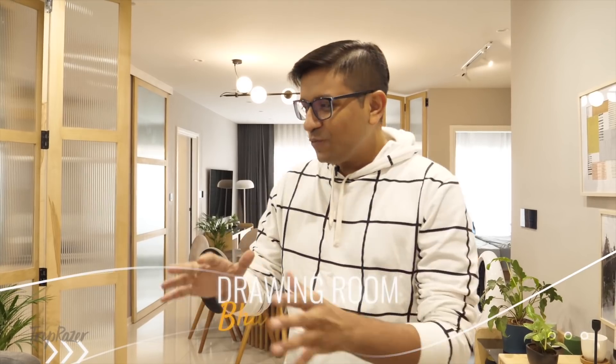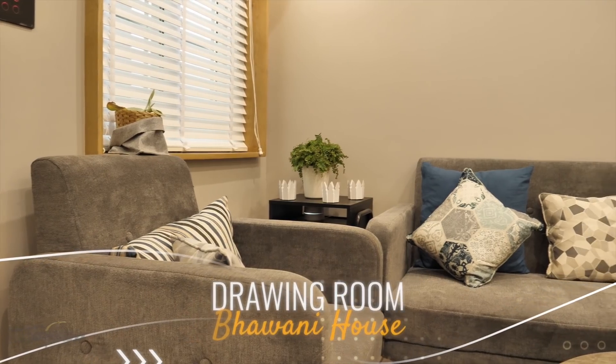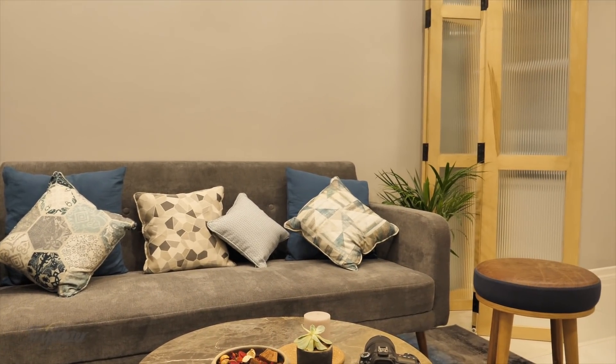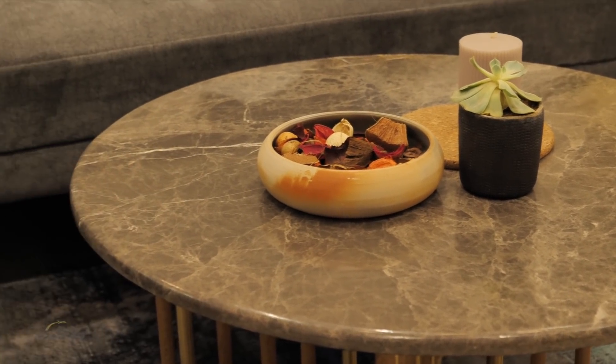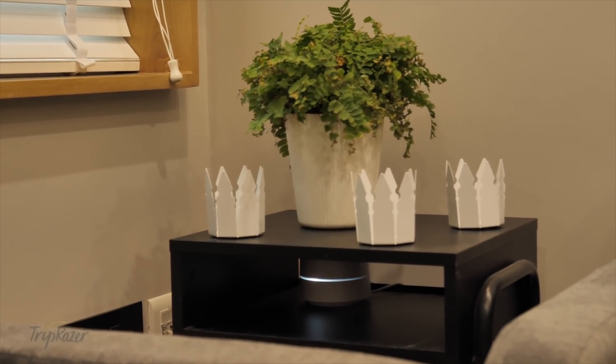Let's get started. This is the first room, which is a drawing room, where we have a space for four people to sit down — a 3 plus 1 sofa plus a little chair, where you can casually come and have a discussion with friends. We have a little coffee table, a corner table with our Google Wi-Fi hotspots for a lot of connectivity, and also the intercom and a few other things there.